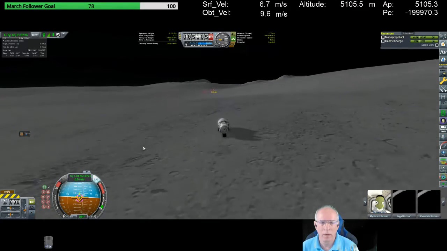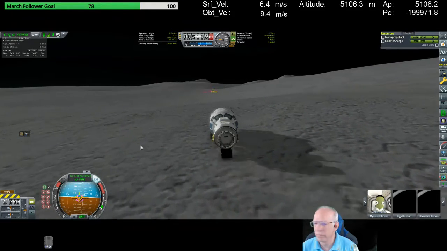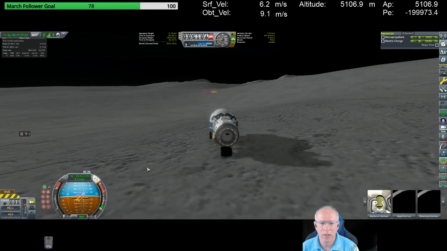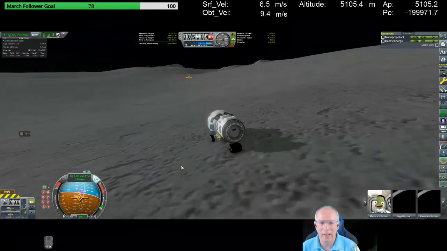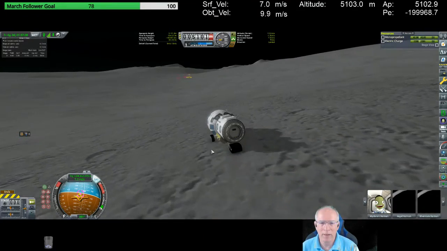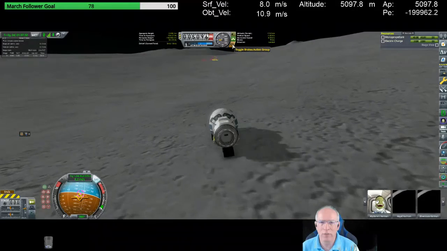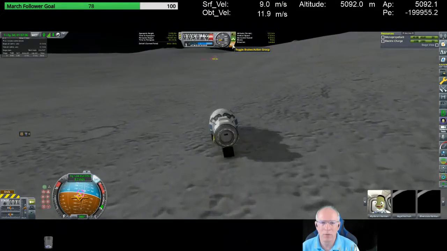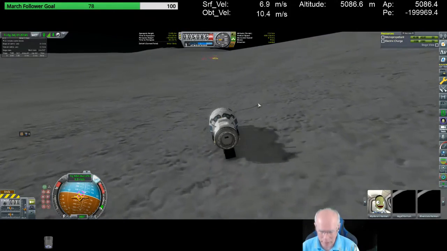What's really interesting is that every time it goes up in the air, you see the lag, and that's because right now it's running on the surface. When it bumps up in the air, it actually is flying a little bit. So KSP has to do a little bit extra work. Okay, we are 1,000 meters away.